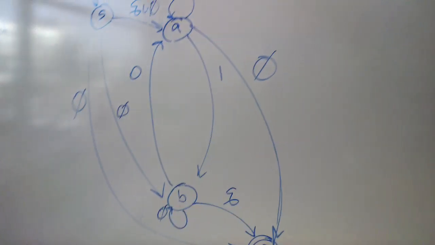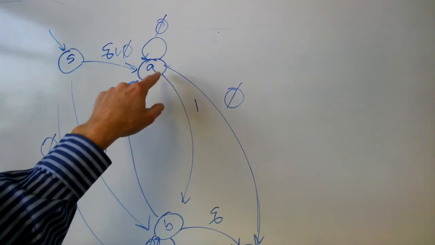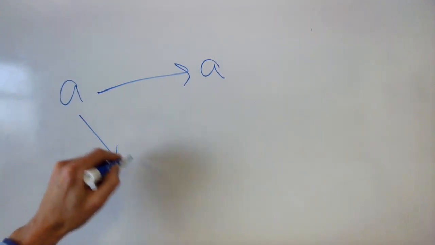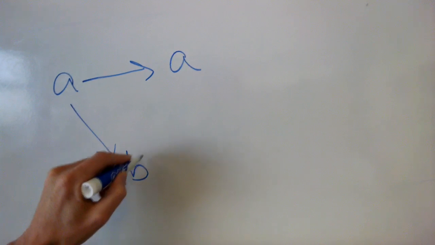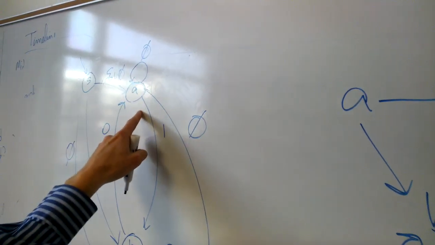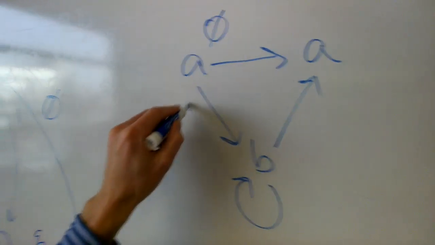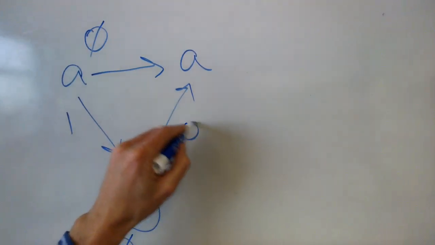So the other triangle that contains B is a little harder to see, but it goes from A to itself, or from A to B back to A. So I have that A goes to A, or A goes to B, and then B goes back to A. The edge from A to A is labeled with the empty set. A to B is labeled with 1, B to itself is labeled with the empty set, and B back to A is labeled with a 0.